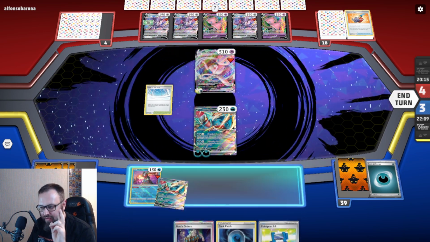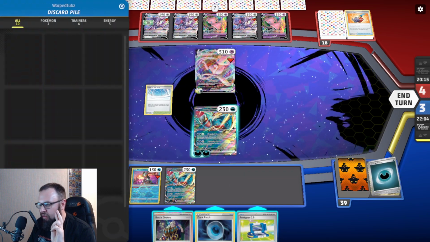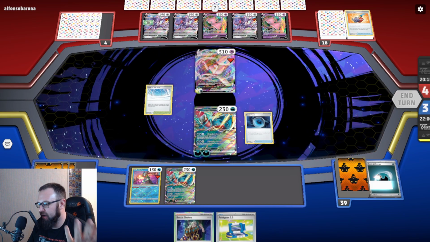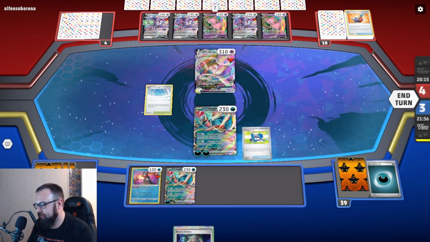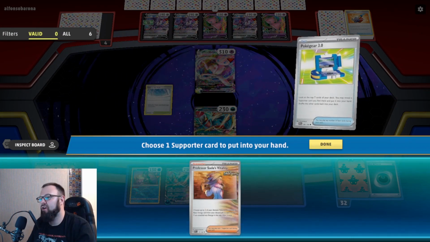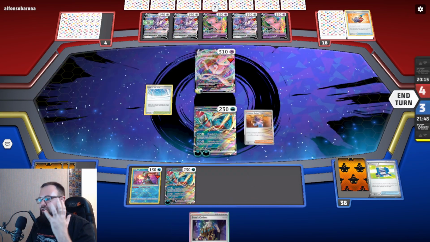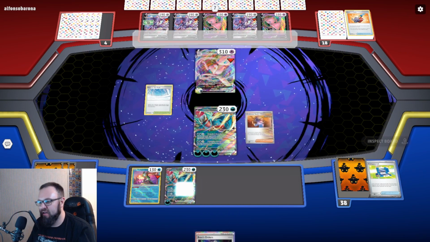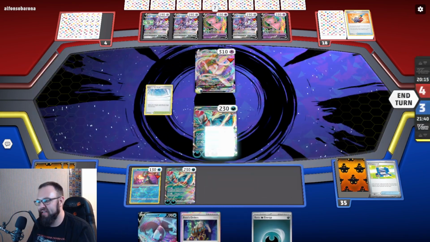We have to put that on the bench. We have. There's just no option. We got rid of them. We can dark patch to this. Pokegear. For Sarda for the win, which is absolutely fantastic. This deck just works all the time, and I don't understand how. It's just a broken deck.